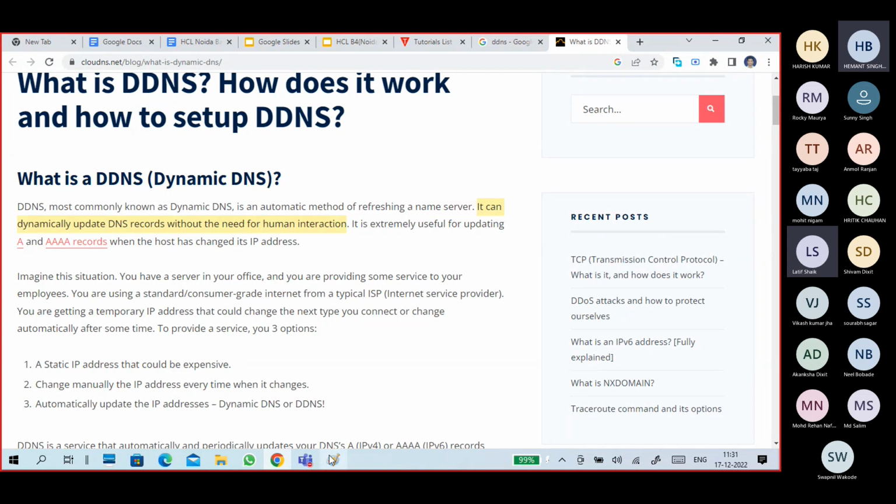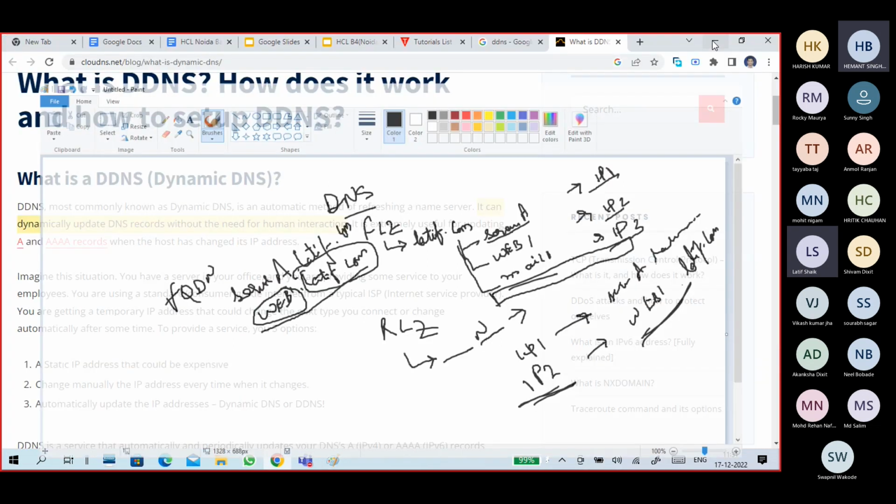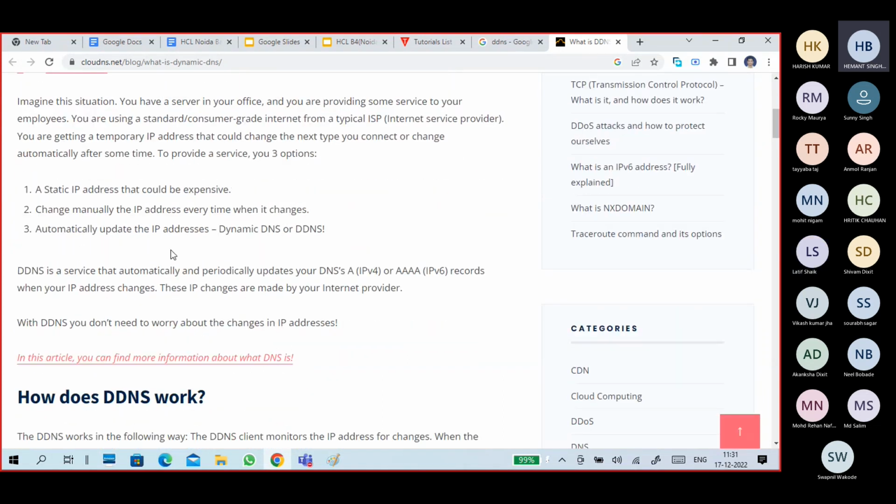It means you no need to go to the DNS server and add DNS names there; it is added automatically. It is useful for updating A and AAAA records. A means an IPv4 address, AAAA means an IPv6 address.